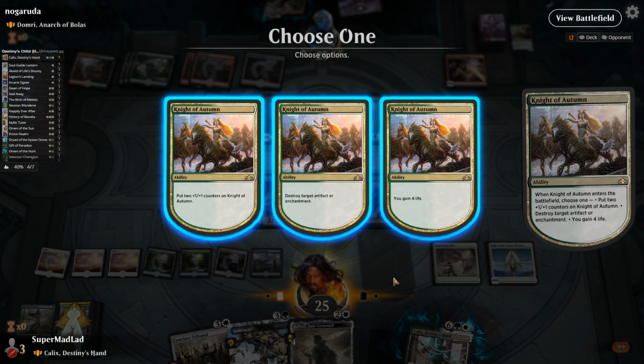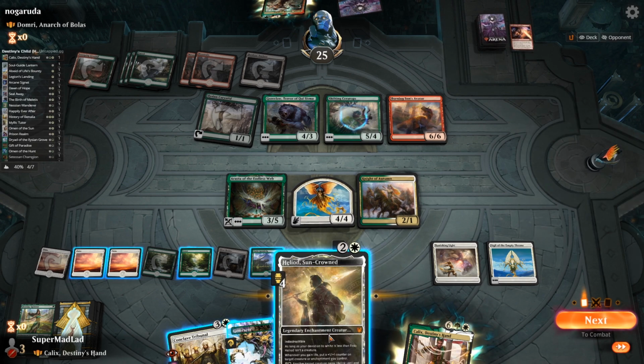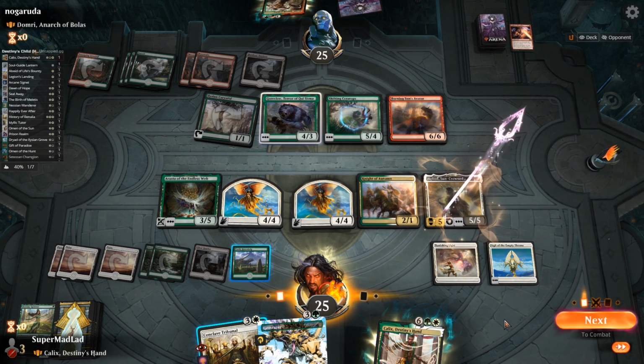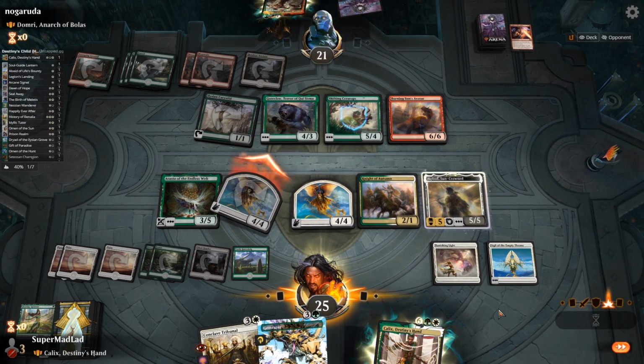I can upgrade Knight of Autumn into the Gemrazor later down the line if I really care. So let's get rid of Sarkhan's Unsealing, and we'll play the Heliod. Make a 4/4. It's a creature as well, which is very nice. And let the beatdown begin.